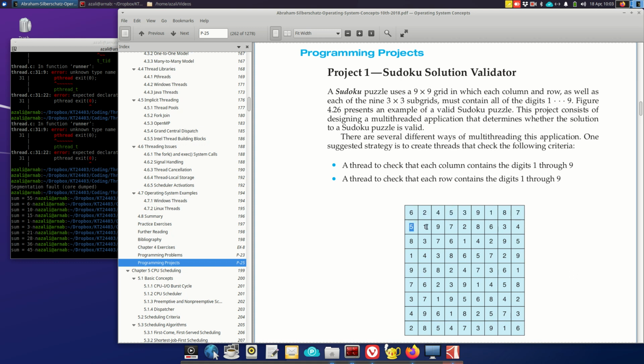Similarly, in the second row, you have all the nine numbers. So you can say that the first row is valid. The second row is also valid. The third row is also valid in this case.